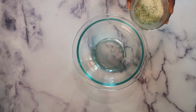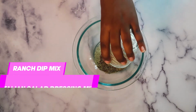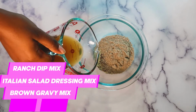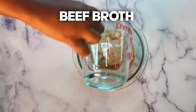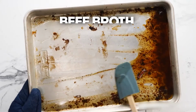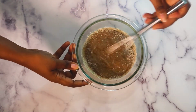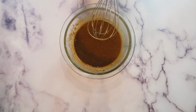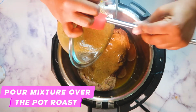In a bowl, combine a packet of dry ranch, a packet of Italian dressing, a packet of brown gravy, and half a cup of water. Pro tip: try using beef broth instead of water. Beef broth will add more flavor to your beef. Now that you have mixed this all together, pour the mixture over the pot roast.